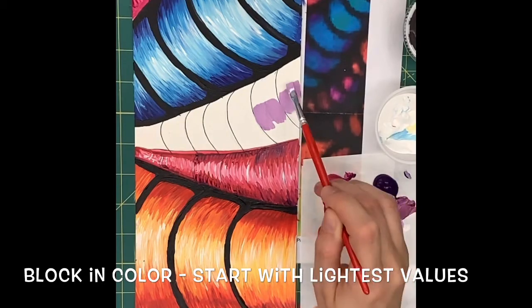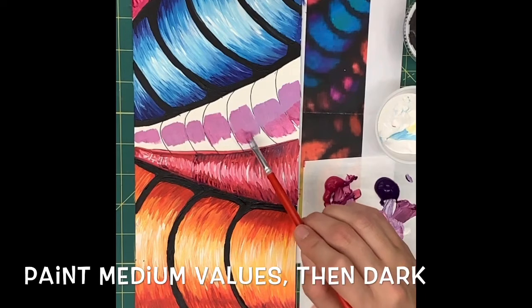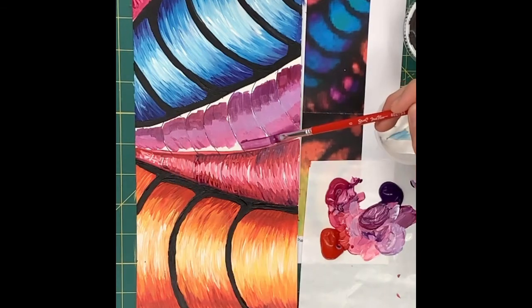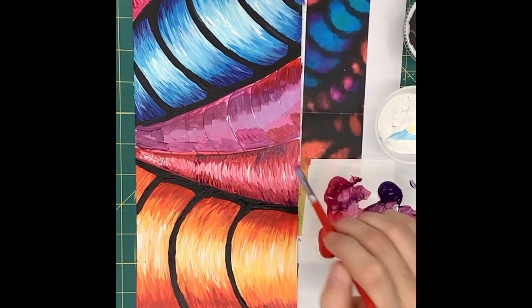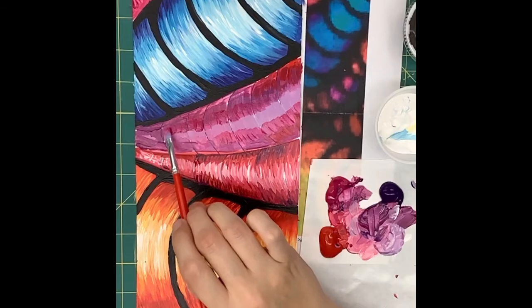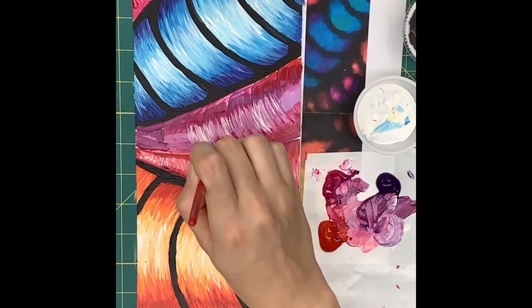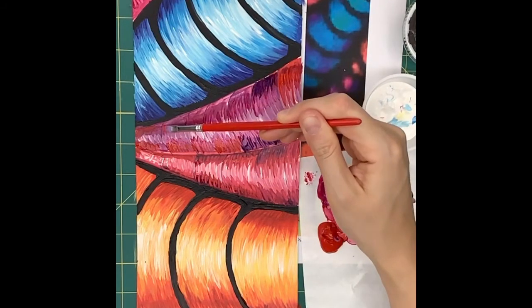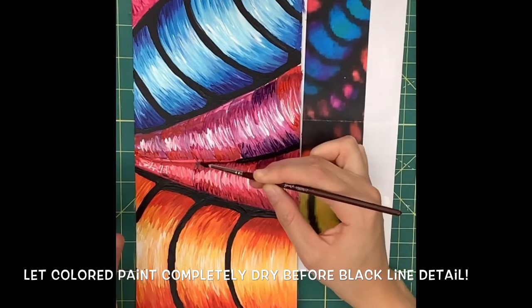You can watch here as I start to paint this last pink tube. It's a little bit smaller and a different color, so you can see how I do the same transitions now just with a different color. I go through the same steps — blocking in my colors, my lights, my mediums, my darks. Once that sets, I start to add in more detail, blending the colors in wet-into-wet, brighter highlight through the top, and it kind of all comes together in the end. Then when it sets, I'll go back in and add those black lines. Anyone who hasn't really painted before, I think watching this last part is definitely a great idea.